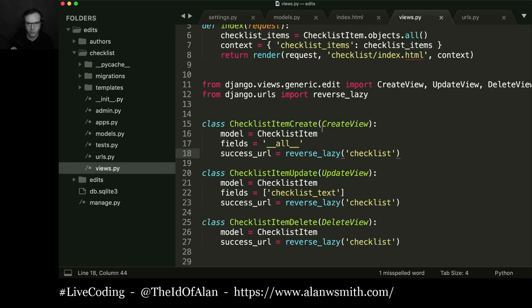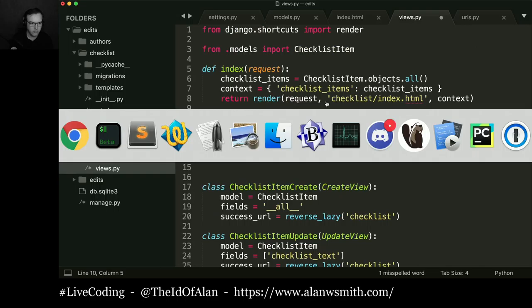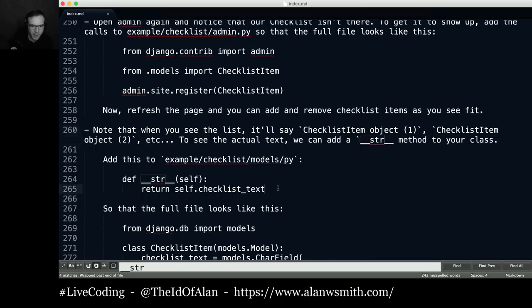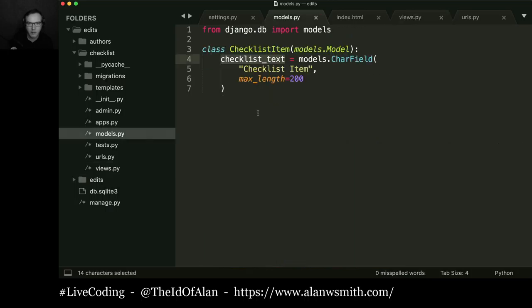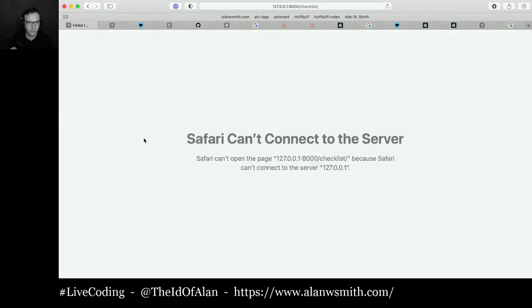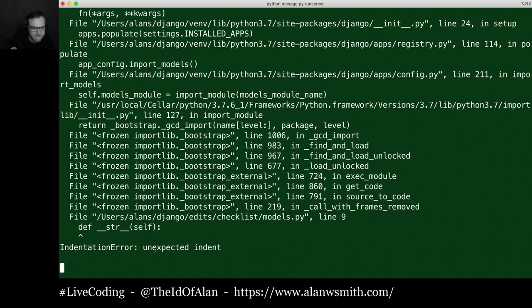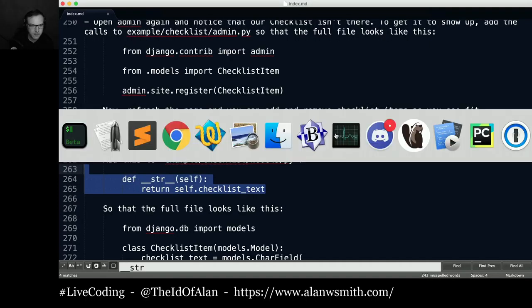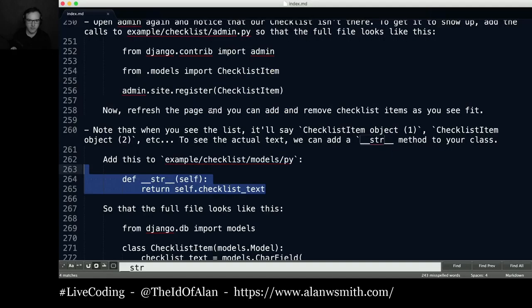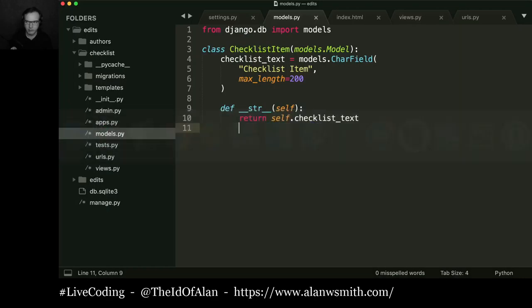So let's fix the text, which I think happens in views. I got my notes. That's what we're looking for. Oh, you put it in models. Okay. So in the model here, we want to define a new method, like a sub method, I guess. I don't know what you call that. It's already named the right thing. How fast does that pick up? Whoops, wrong place. Aww, busted. Unexpected indent. Yay, tabs and spaces. Oh, it needs to be back one. I gotcha. There. Also, they're all spaces. Good catch. Thanks, sir. Ma'am. Whoever you are. Thank you. Kind internet stranger.